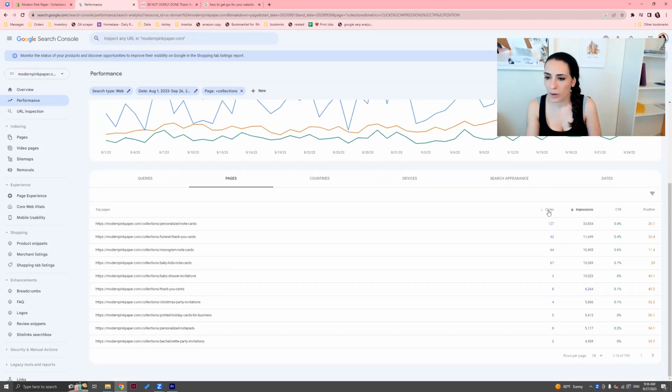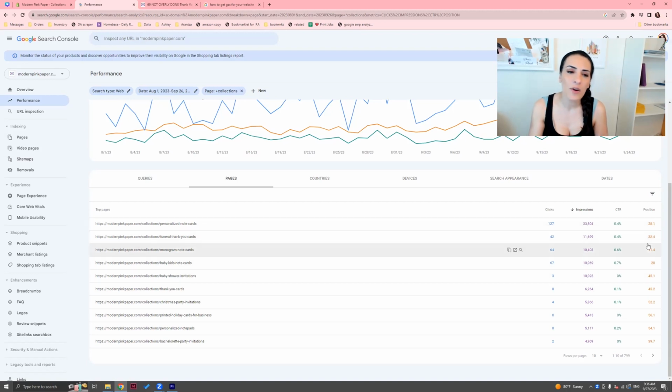Oh, no, I'm going to go to impressions first. And so what I'm looking for is things that are very, very close to being at the top of search. By the way, that means page 1, but maybe in the lower end. So maybe position 9 or position 10, position 7. I could probably optimize it to boost it up. Okay. So 11.1, this is on page 2, but I probably could do something to optimize it.